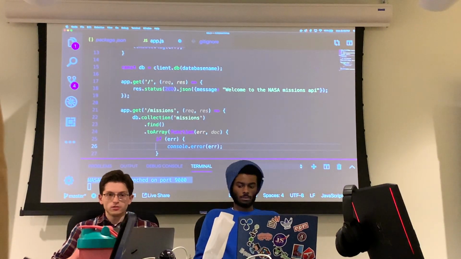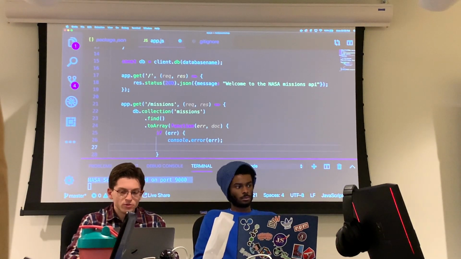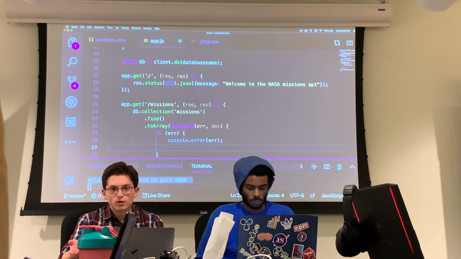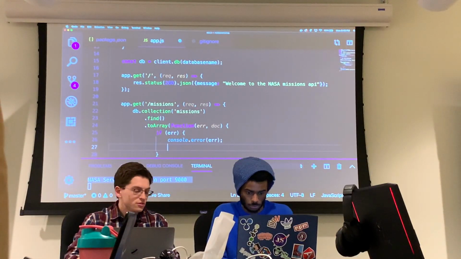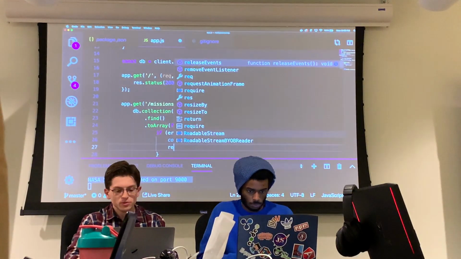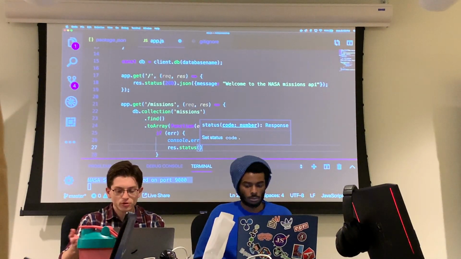So it tells us as a developer what went wrong. But we don't want our users to know that we're using MongoDB, and we don't want them to know that an error occurred in MongoDB. So when an error occurs, we can just tell our users that an error occurred without telling them all the specifics of it.